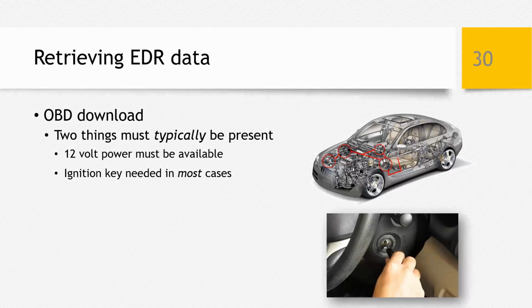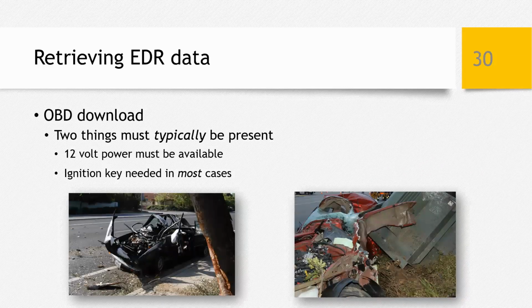And so second to that, we have to have the vehicle's ignition key. In most cases, we need to be able to turn the key on in order to complete that circuit and provide power to the airbag control module. So, when you think about it, I'm not trying to start this vehicle, probably not going to be able to, but I need to be able to turn the key on to send that power on to the airbag control module. So in these cases where we do have severely damaged vehicles and that electrical system has been compromised, then we're not going to be able to obtain data through the diagnostic port.